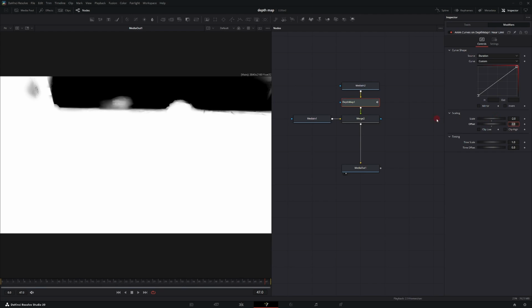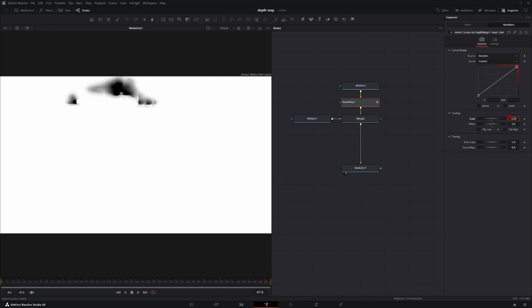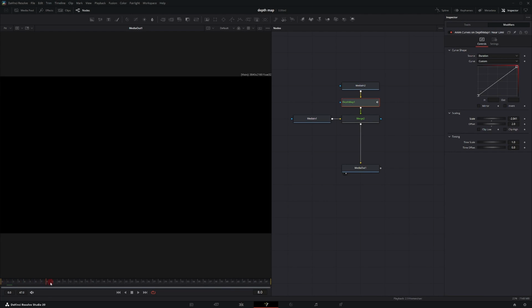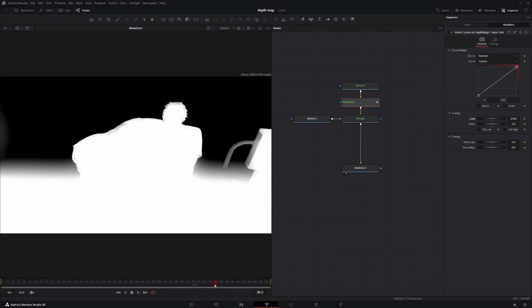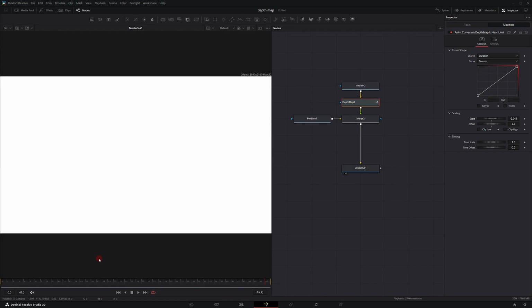Now for my clip, it's not covering the entire clip. By the end of your clip, you want this to be completely white. So I'm gonna turn down my scale into the completely white. So there's a -0.41. Again, these numbers may vary depending on your clip. If I go back to the first frame and move my playhead across the timeline, you'll begin to see the scanning effect take place. I don't want the effect to exactly take up the full 2 seconds, so I'm gonna go over to my custom curve.